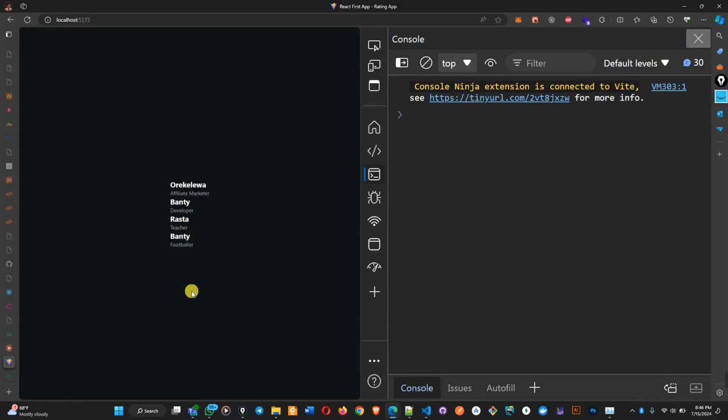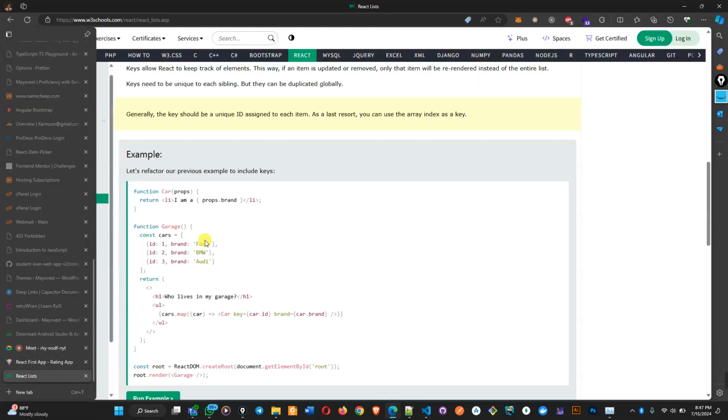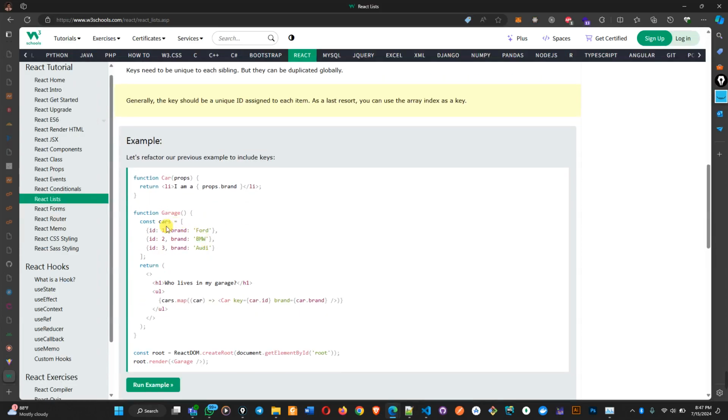So what do you do? You put them in a list, and you use map to iterate over the items, and based on the item, you map it to a corresponding component that you want each item to display on the screen. And we are going to be using this thing a lot. And as you can see from the sample that this site is using, they have a list of cars that they want to display. And that cars list is having an ID and it's having a brand.